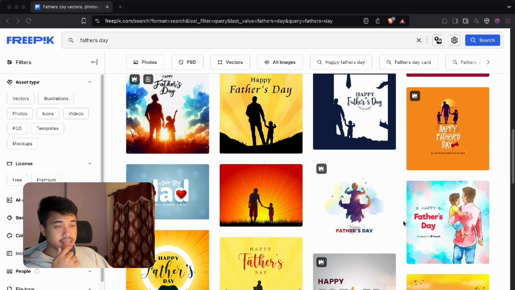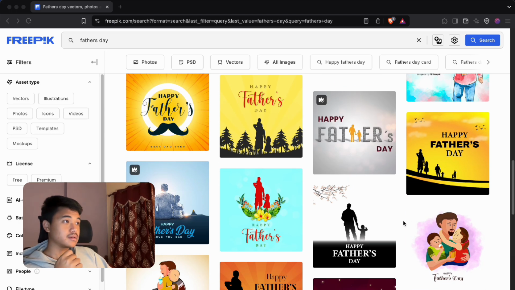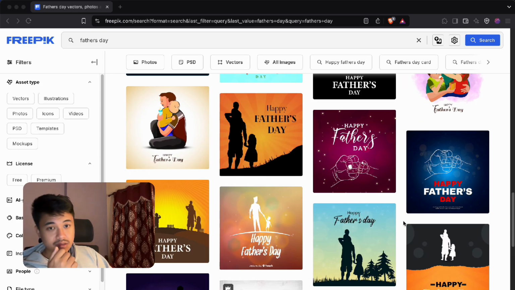Now, when it comes to assets like icons, mockups, or even background images, right, Freepik is a lifesaver for me, because if you've never used it before, trust me, it's worth checking out. You'll find thousands of high quality images. You'll find a lot of assets in here that you can use to level up your designs, right? I use it a lot when I need quick professional looking images or mockups for my designs, whether it's for vector icons or backgrounds. Freepik has everything in it.